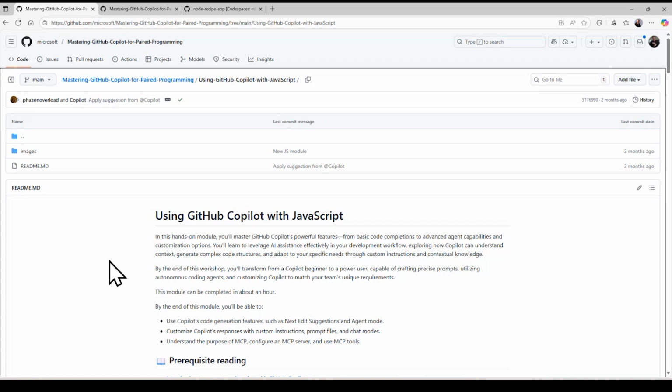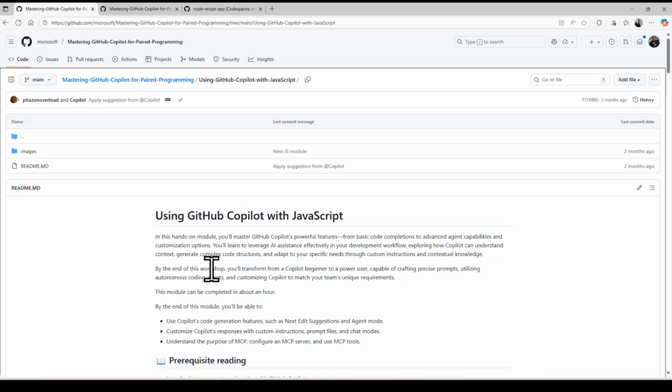Visual Studio Code is one integrated development environment, or IDE. It's compatible with GitHub Copilot, but you can use lots of other IDEs as well. And just to follow this lesson, you want to use Visual Studio Code. It is a free, cross-platform, lightweight download. Feel free to install it.